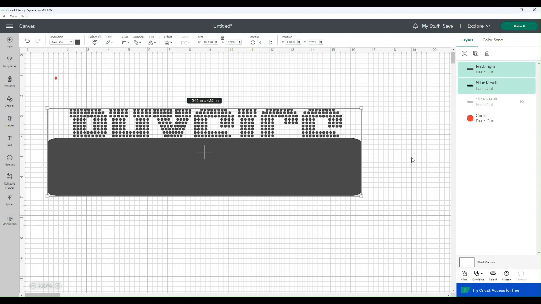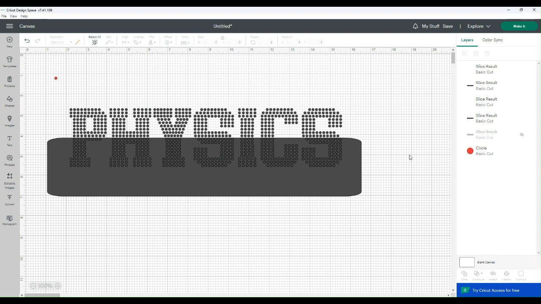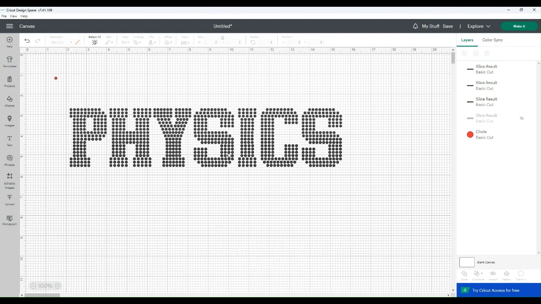So the only thing I was not able to figure out how to do is to get an outline. I've tried many things and I could not figure out how to give it an outline. So although we're going to make an ombre text, we will not have the outline like you would be able to do inside of Silhouette Studio. If you have any idea how I could create that outline, go ahead and let me know in the comments. So let's go ahead and delete that.